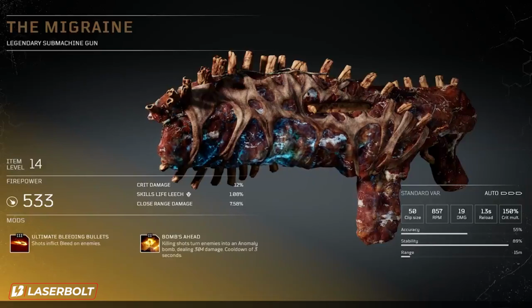Now this is a close range weapon, so it does make sense that shooting at longer distances is not going to be a viable thing. You're going to have to get up close and dirty in order to do as much damage and get the best out of this particular weapon, which we already know.